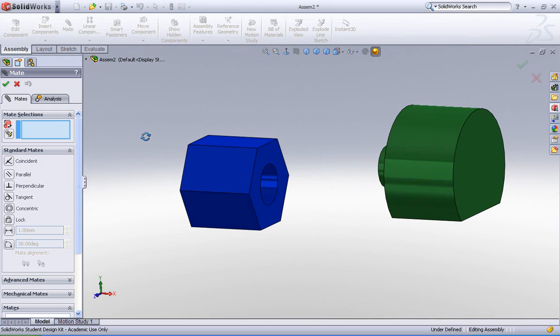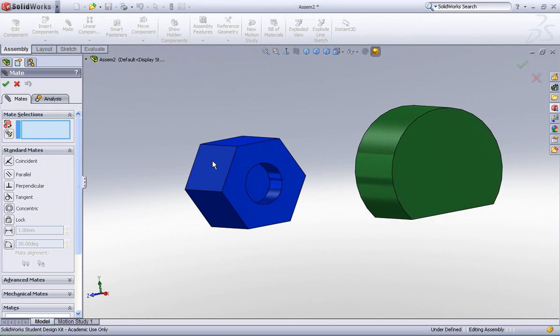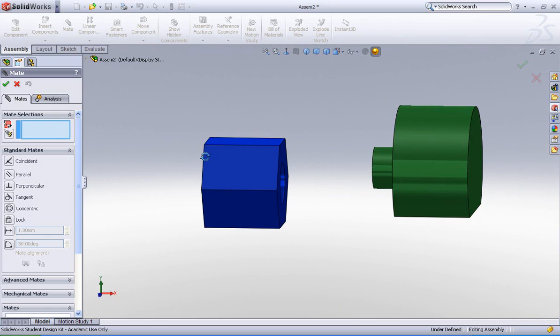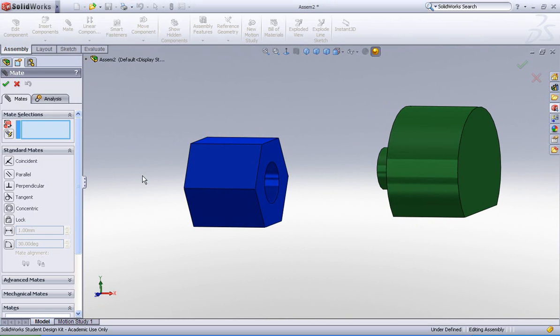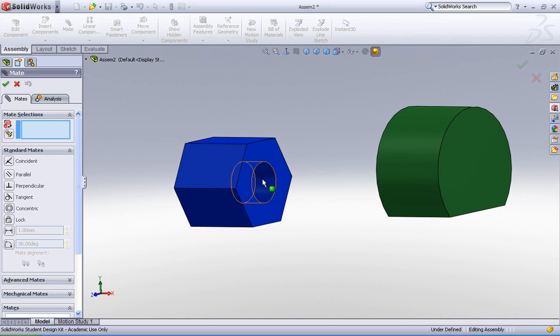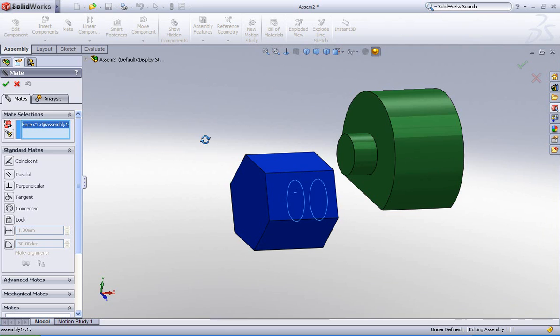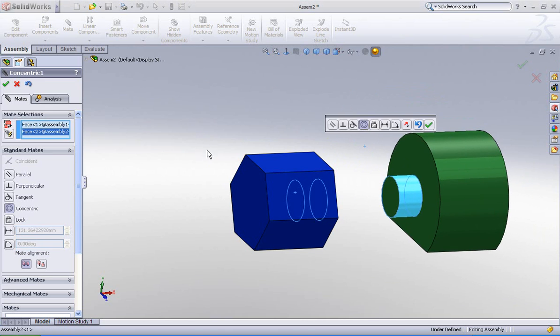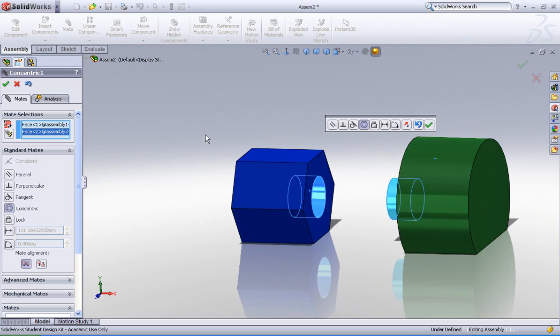mate between two faces, one from each part, and those faces will come together in a relation that I determine. So I'm just going to start off here by mating the two cylindrical bosses.